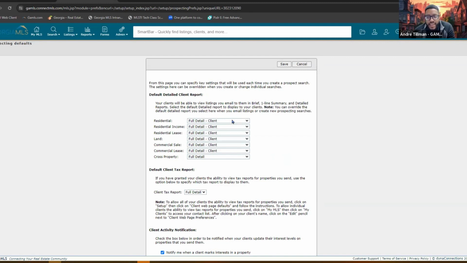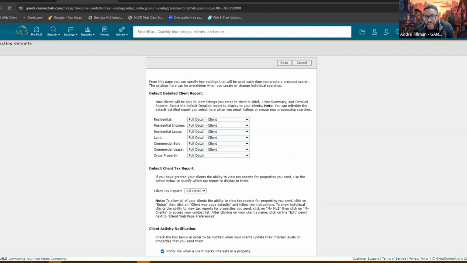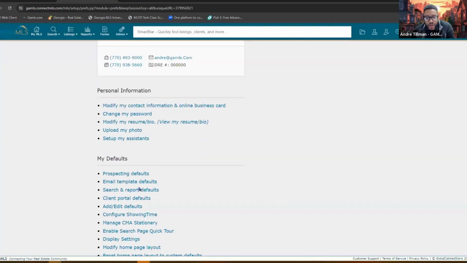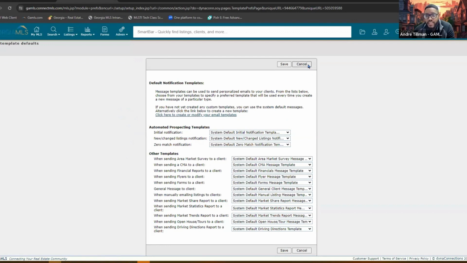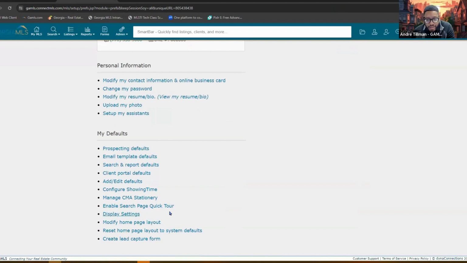There's some default text that it sets up as far as when you're sending your automatic searches out. It'll say, "Hey Andre, this is what I could find under the filters that you gave me. If you have any questions, let me know." So it comes with some default information that's already set for you for these automatic searches. But you don't necessarily have to customize them. You can keep that standard text, or if you want to be more personable to your client, you can go ahead and customize them on the spot as well. So that's what those defaults are for, your initial messaging and everything under that.